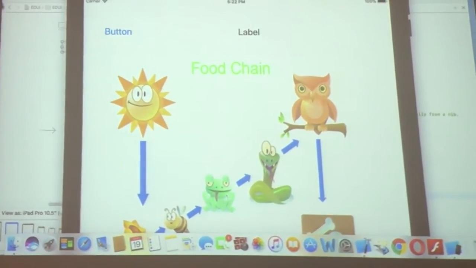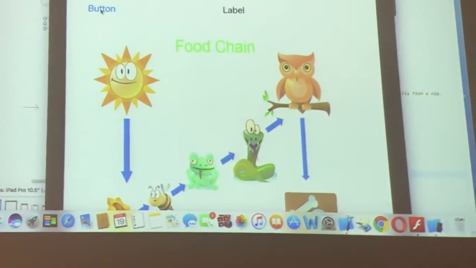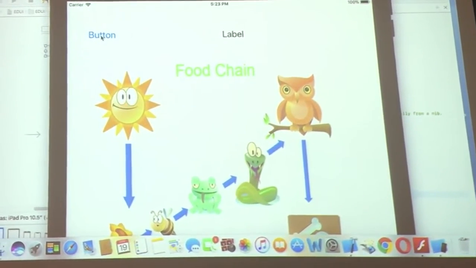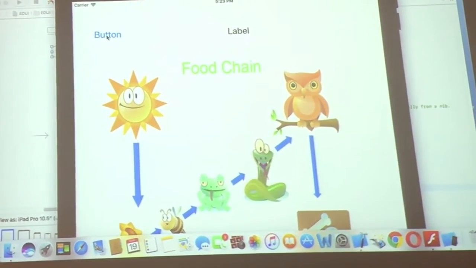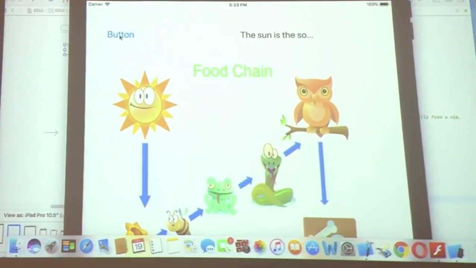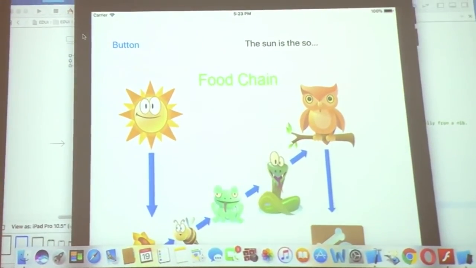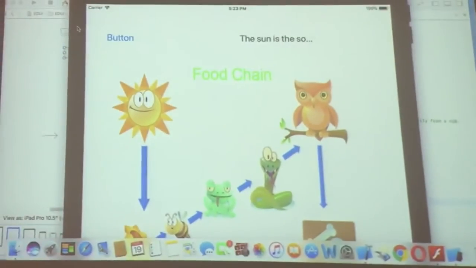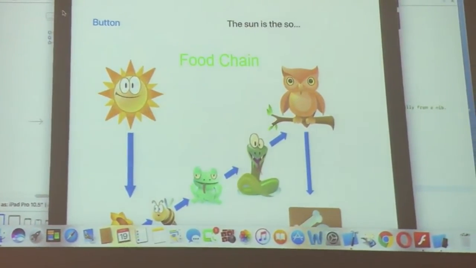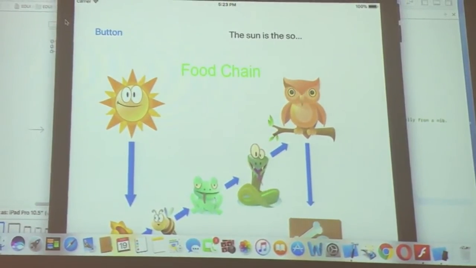So right now, would somebody tell me, what would happen if I click on this button? You get the information about the sun in where? Just next to it, in the label. Okay, there we go. Now I'm not done yet, hold on. So you see what the difference is between IB action and IB outlet? Do you declare, then you implement? Okay, so let me quit the iPad right now.